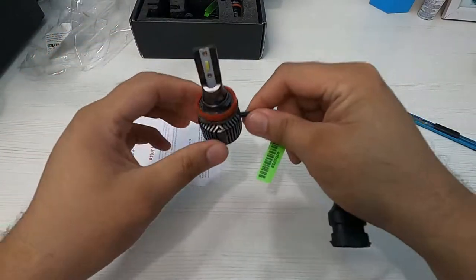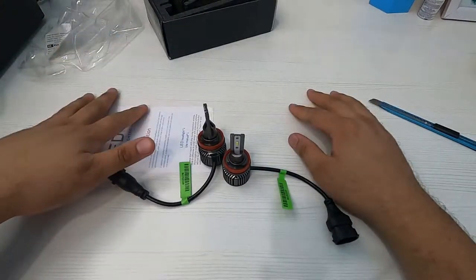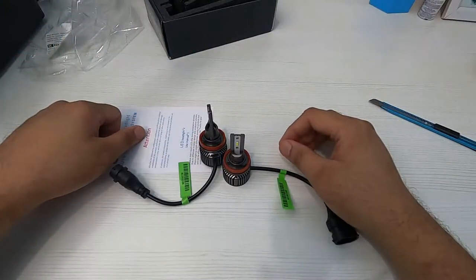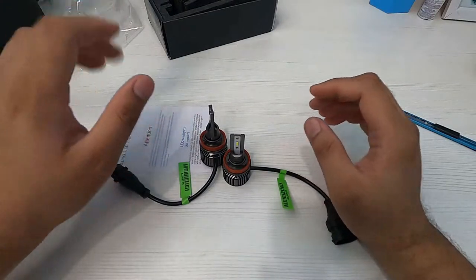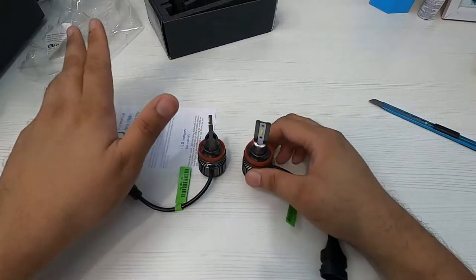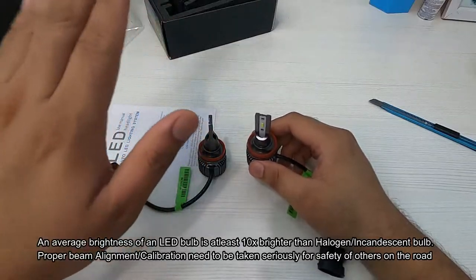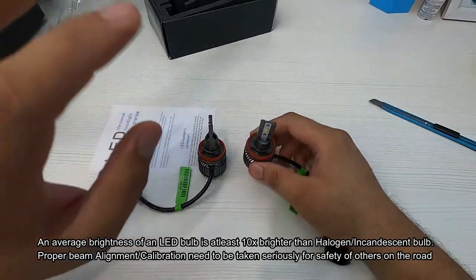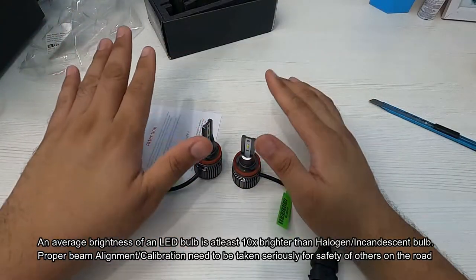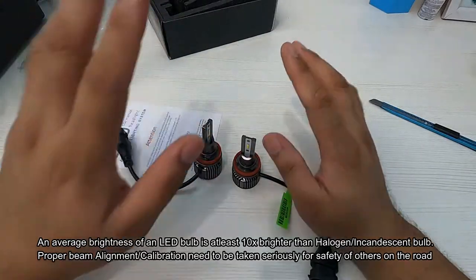Guys, another important thing which I need to highlight here, we are living in Malaysia, and if you guys know, it's not the color of the light that causes you to have problems with the law on the road. For example, some people say if you use white you get caught and fined. Now it's not about the color or the brightness of it, it's how you aim the light that matters. Regardless of any color of the bulb or any brightness, if you don't aim it to the right position, which doesn't affect or blind other people, it will cause danger.